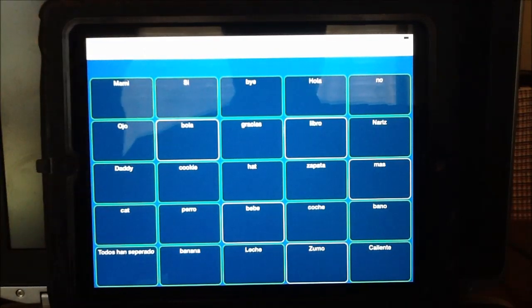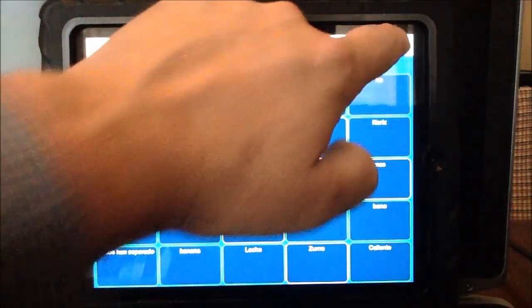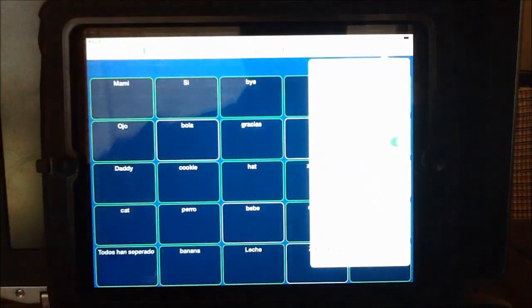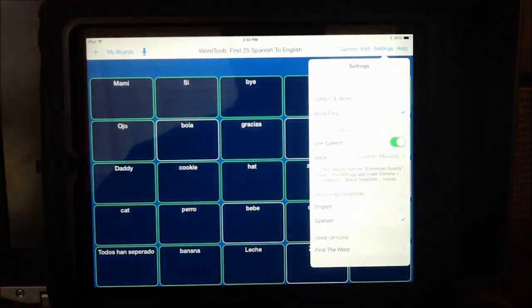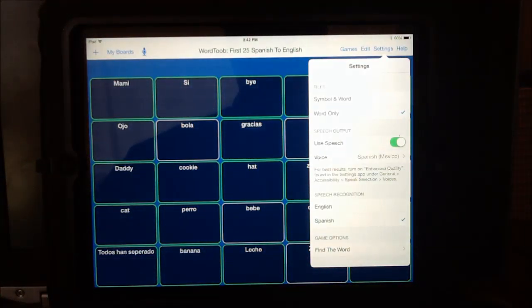Remember, you can make new boards, spell any word in there, as long as you've set the voice. As long as you set the voice to be Spanish, then it's going to pronounce all those words right, have the videos come out in English, someone showing you what they mean, and you can go to any other language you want, but you have a great way of learning a second language.